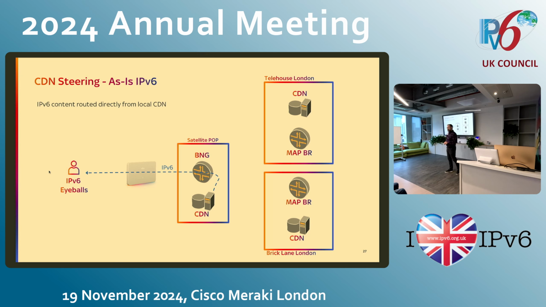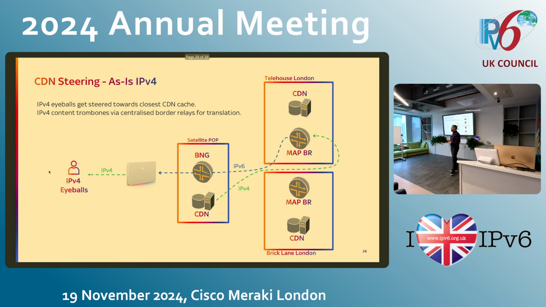CDN sharing can be a bit more problematic in this IPv4-as-a-service world, or indeed any traditional carrier-grade NAT world, where your IPv4 topology no longer aligns with your IPv6 topology. So we have CDN caches distributed quite deep into our network, down at those satellite pots. The happy path would obviously be to steer IPv6 eyeballs to those closest CDN caches. But if we were to steer IPv4 eyeballs to the same CDN caches, packets will get tromboned back up centrally via the border relays to get translated and then come back down again.